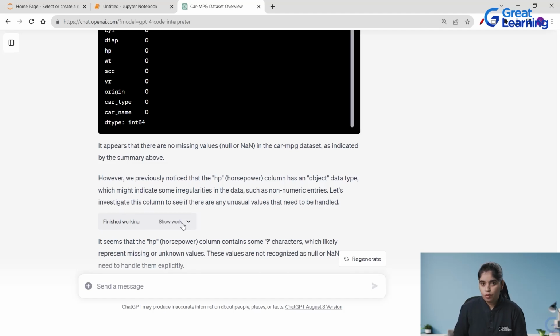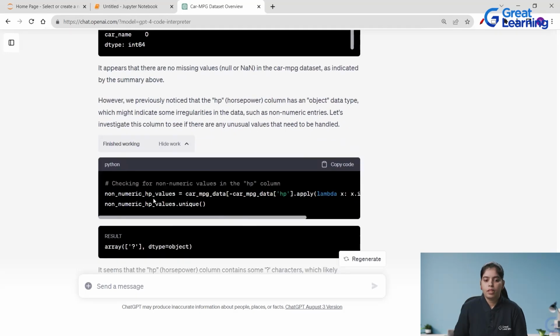This column also we have to check whether it has a missing value or not. If this column has a missing value, then we have to work on it. So the code related to this is this one, same. And if in the object data type any missing values are there, we'll impute those values.